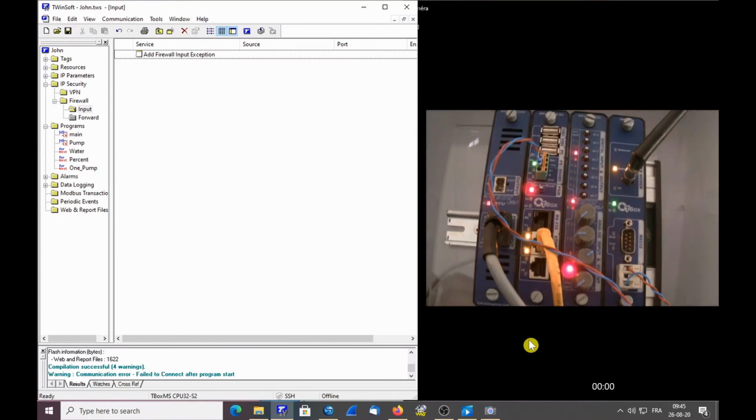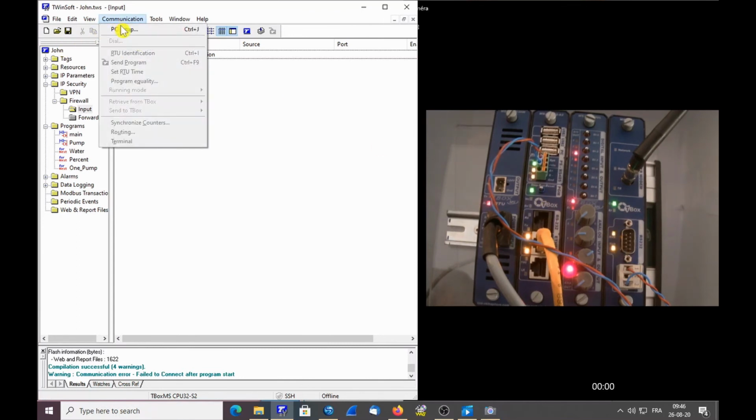Now the TBox will restart, and you will see that the run LED will then flash at 0.5 Hertz, indicating that TBox is in stop program, and in our case, in stop program with the factory program. It doesn't mean that the existing programming in TBox is deleted. So if I just press a single reset, the existing program in TBox will restart. I just load another program. So you see this LED now flash at 0.5 Hertz.